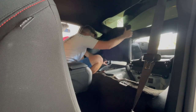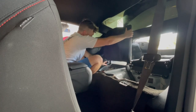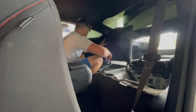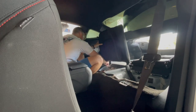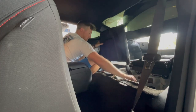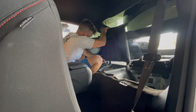Okay. Now, remember, they're not going to sit flush or sit good until you get this on and get them flat. So I'm not sure if you can see, I know I sit like a frog, but obviously there's not much room in here. So get our wrench out here, start wrenching away.